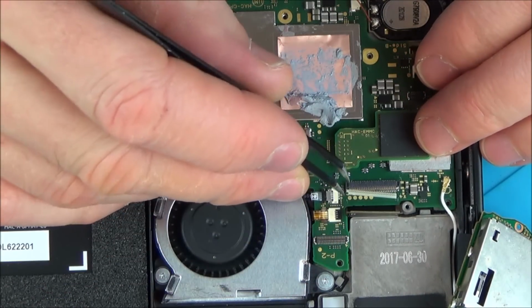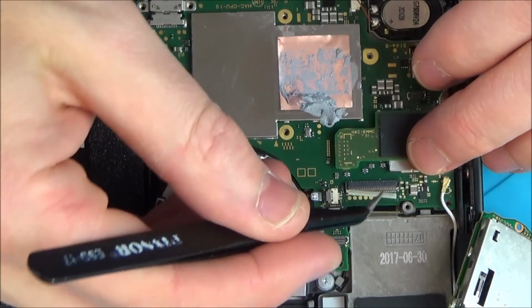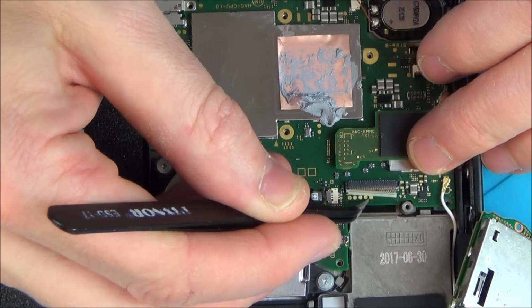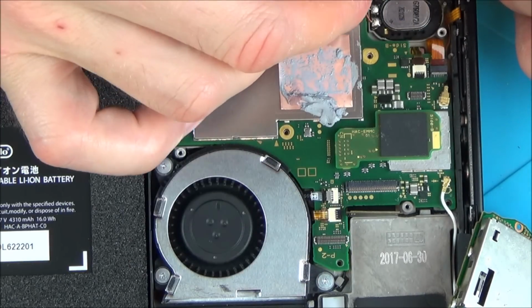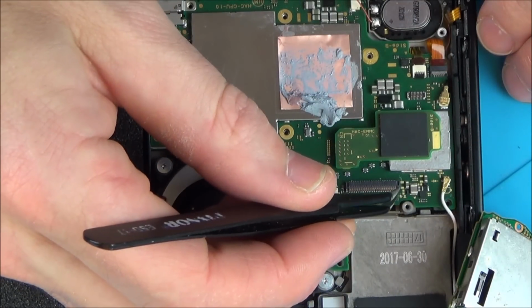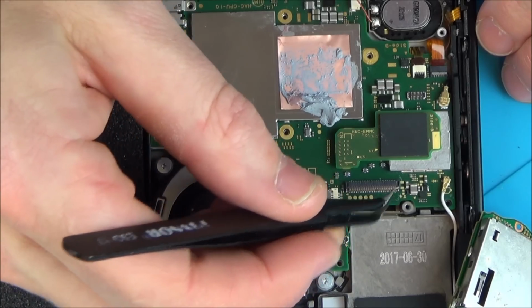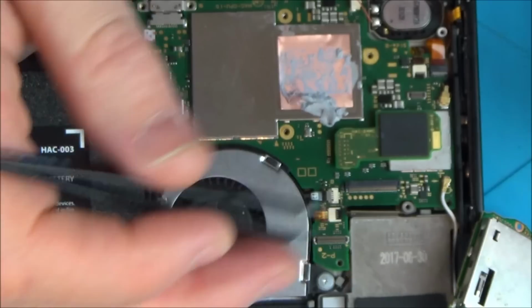Now I'm still probably okay at the moment because I can put this in. I put a bit of Kapton tape to keep it in, but if I now bend any of these pins, then I've had it. There you go, that thing's off. Right, so that is not going to be going back on, but it doesn't mean that I won't be able to get this switch working, but it now means that when I go to put this in here, if I bend any of the pins, then I've kind of had it.